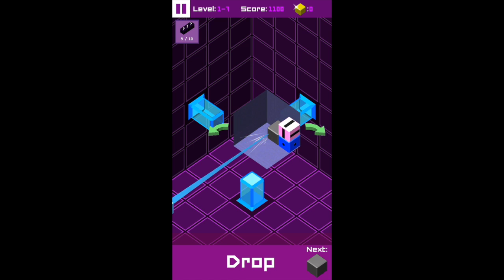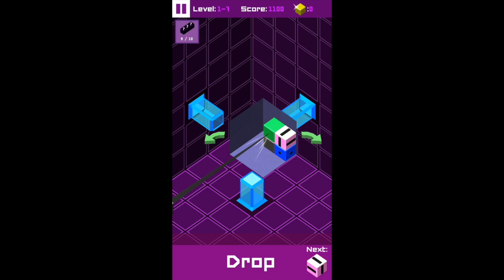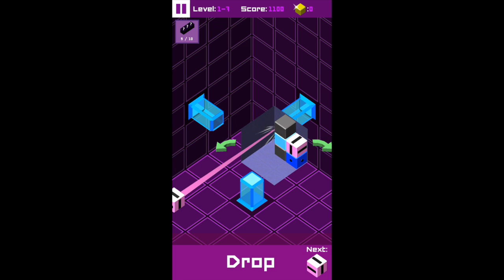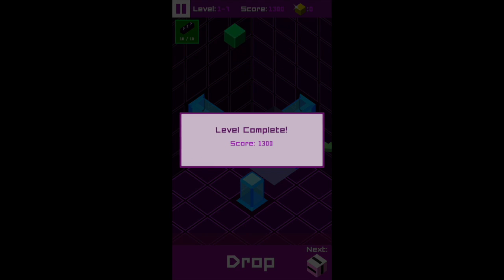Gray cubes coming in here. We'll just put this up here, knowing that I can now drop this pink cube right here and turn both of those. We didn't even need to, because we beat the level.